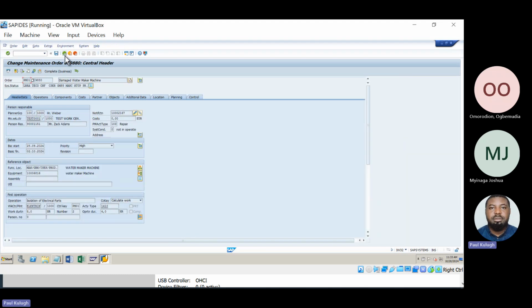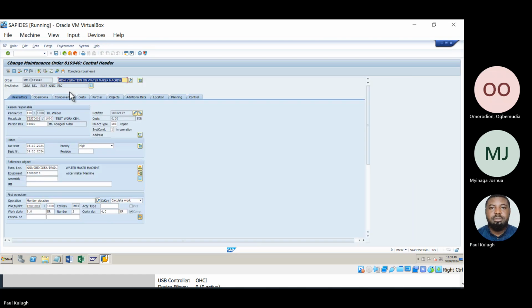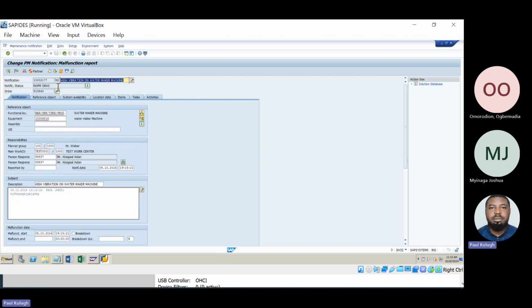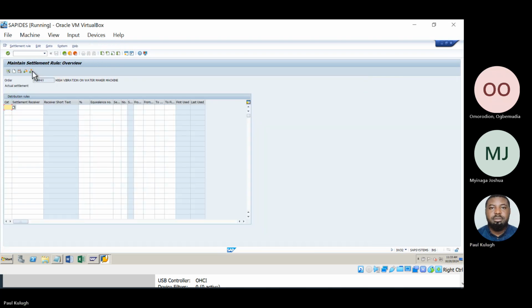So let's try this on another work order, like the last one. Let's see. Okay, we don't have any outstanding task on this one. So if I technically complete, we need to maintain the settlement rule again.